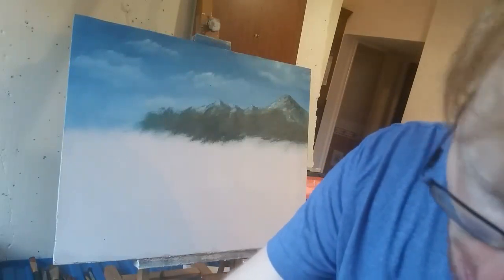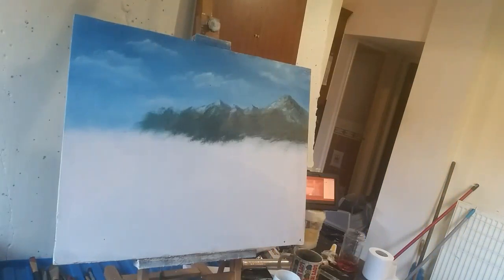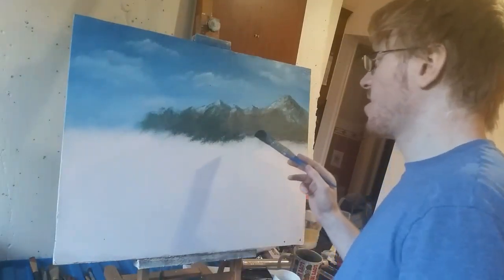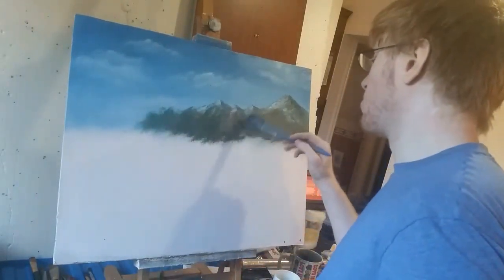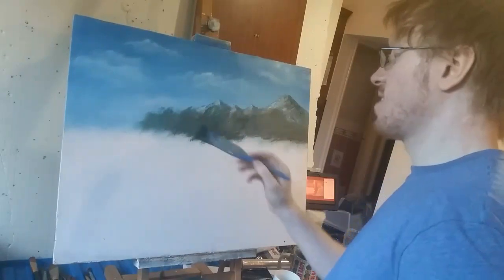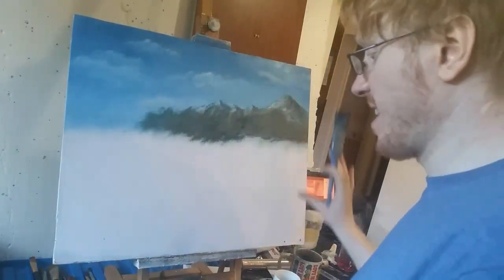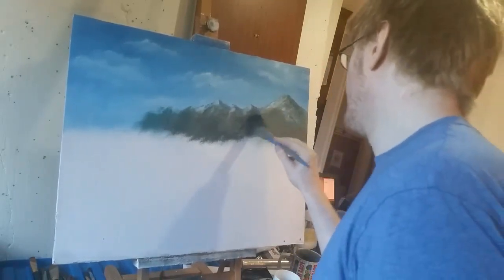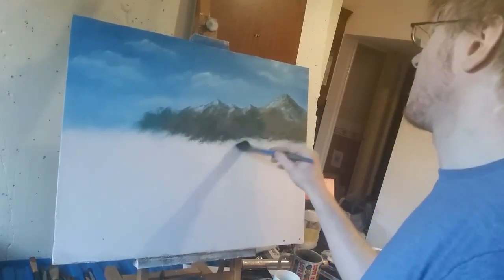I think I'll be getting a proper setup soon, but I will resume this where I left off after the thing's charged. It'll probably have to be tomorrow because they take forever to charge. But if you tune in tomorrow, I'll carry on with this painting. I'll probably try and finish off these trees here, explain what I've done, where I left off, and we'll go from there.